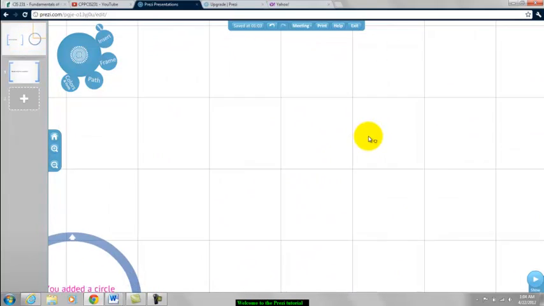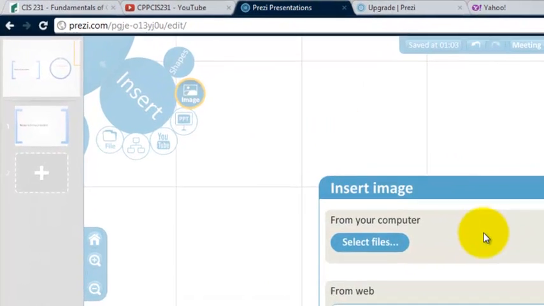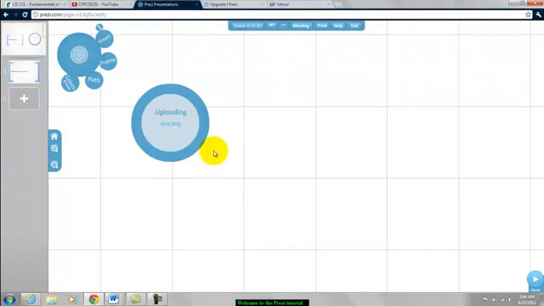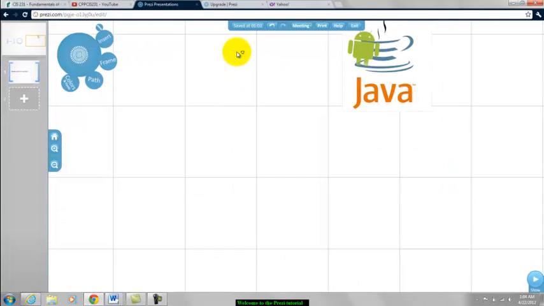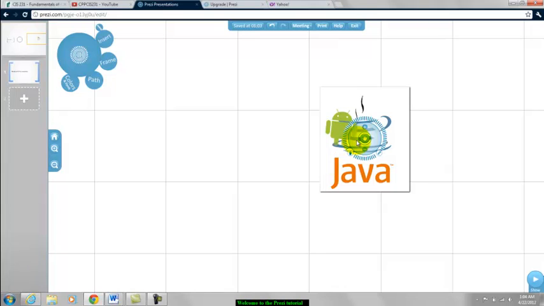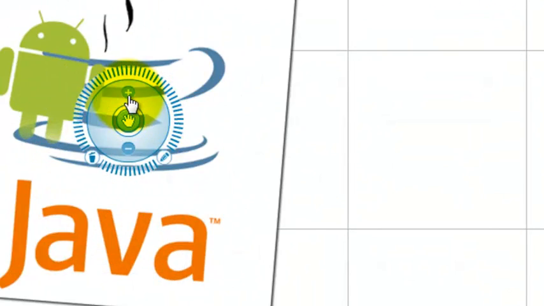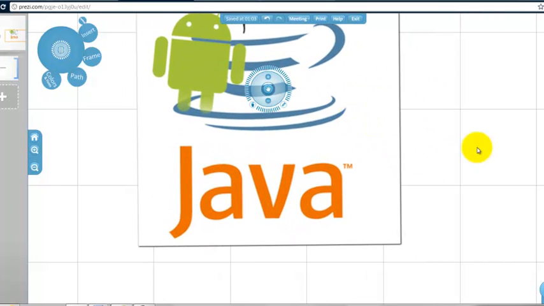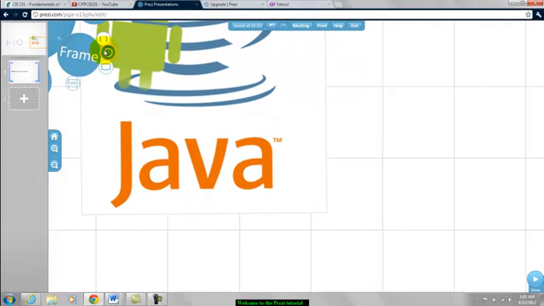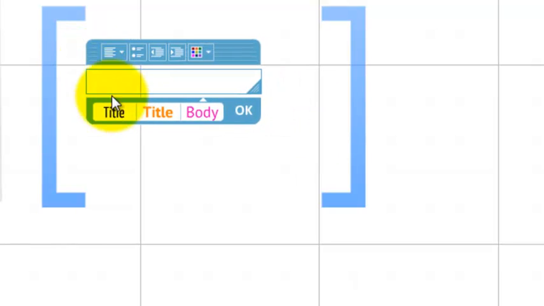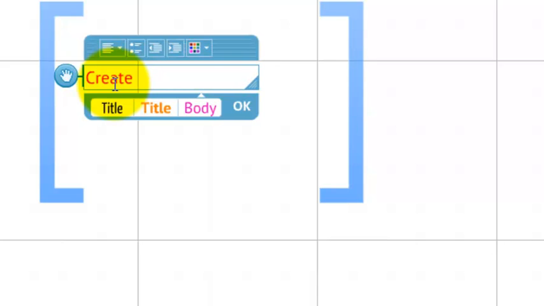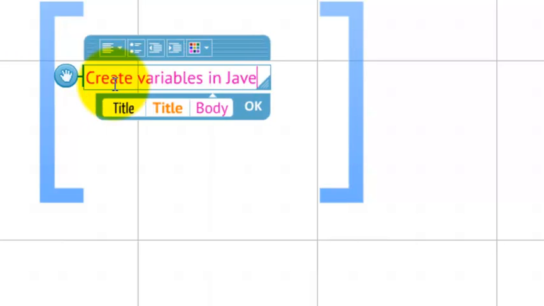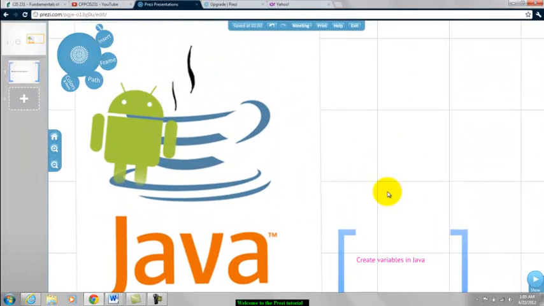Okay, so what you can just do is kind of just drag your way through the canvas here. Let's insert an image here. Select the files. Let's try this here. So, we want to move the image slightly over here. And then what you can do is you can rotate it. You can increase the size here. Okay, let's drop some frames here outside of it. Let's create another frame here. Let's try another open bracket here.